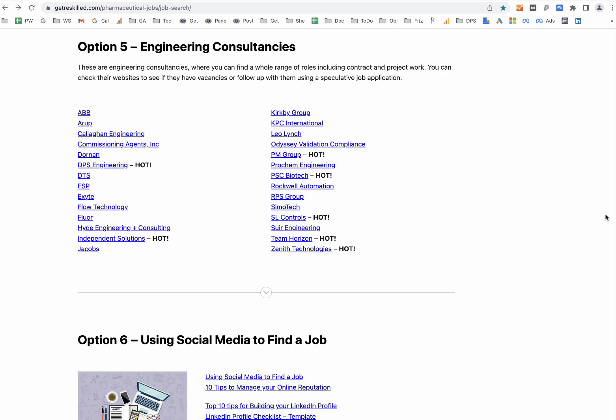The fifth method is to apply for jobs with engineering consultancies, which is an excellent path especially for anyone with a chemical, process, petrochemical, project, validation, automation, electrical, mechanical, maintenance, plant, environmental, or civil engineering background. In contrast to working directly for a pharma or medical device company on internal projects, you'll be more likely to work on large-scale capital projects. This type of work tends to pay really well, often with significant overtime opportunities, and the work is more varied — though you have to move from project to project and your long-term schedule will be far less predictable.